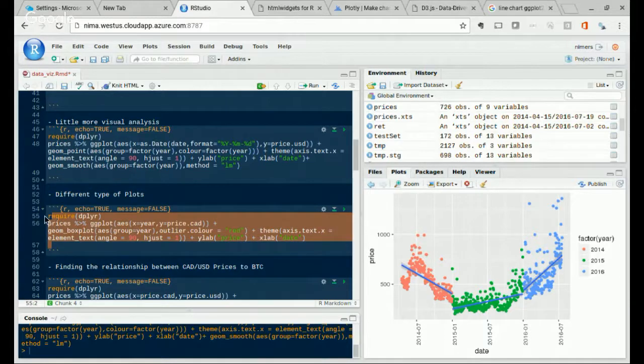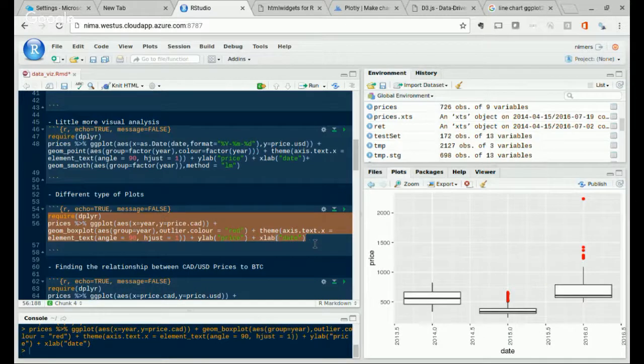In this case, I want to do a box plot. Box plots are quite useful in understanding things such as outliers, factor by certain factor, in this case year, for example.